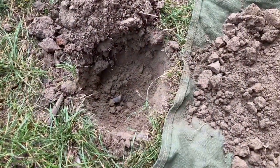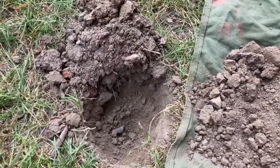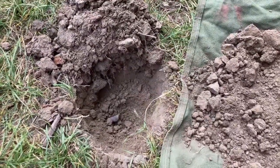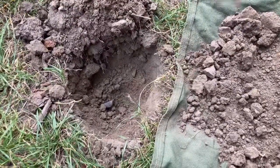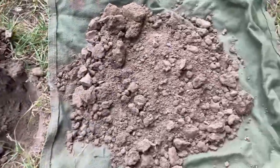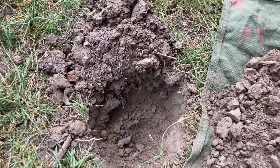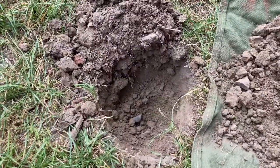Alright guys, this is showing on the Equinox 800. I've got the little Coiltek 10x5 on. Just going over a few areas that I've been over with the Vanquish 540. But yeah, 28. High tone, flipped this plug over and got a couple of handfuls of dirt out. Checked it again and it's sort of 28 to 32. So yeah, we're almost on the target.